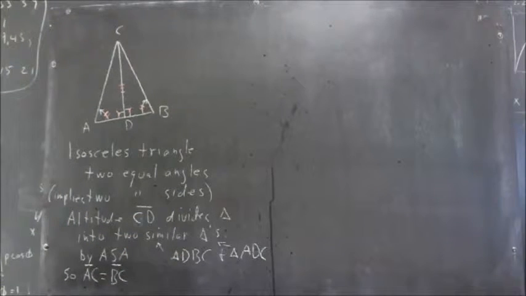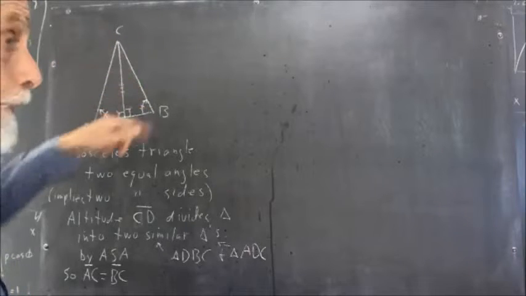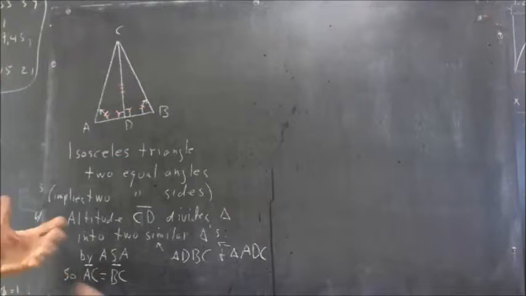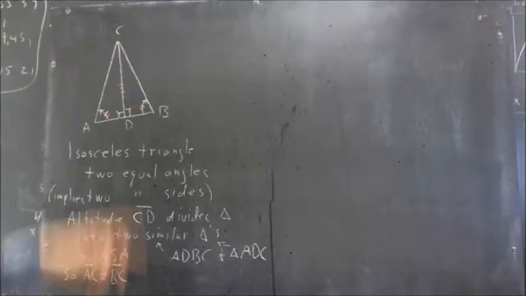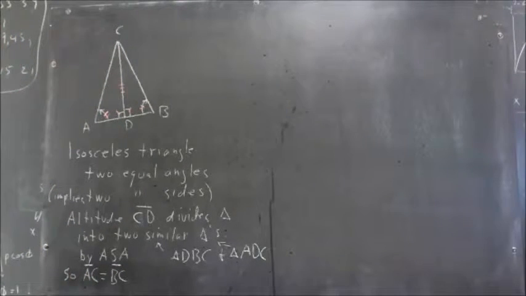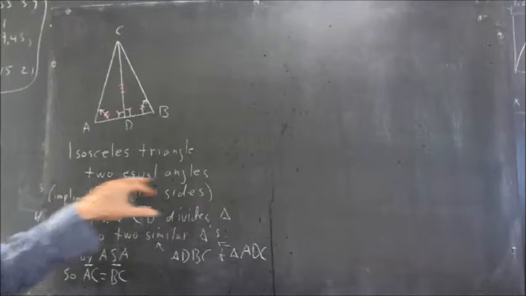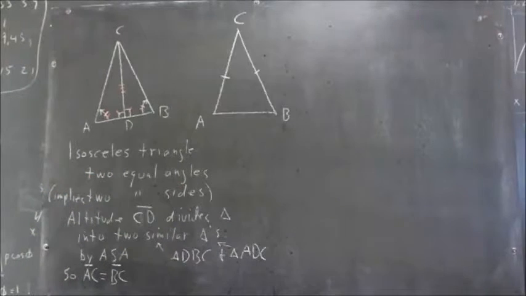I'll also comment, if we start with the assumption that the two sides are equal, without the assumption that the angles are equal, we can conclude, again, by drawing the altitude and considering what we have, that the two triangles are congruent. So, you should think about that. I'm going to pause here a second and draw that and see if you can prove it yourself. Okay? That if the two sides are equal, then the two angles have to be equal.